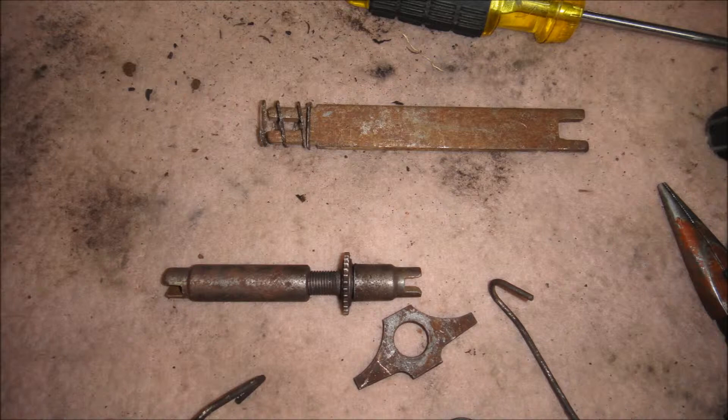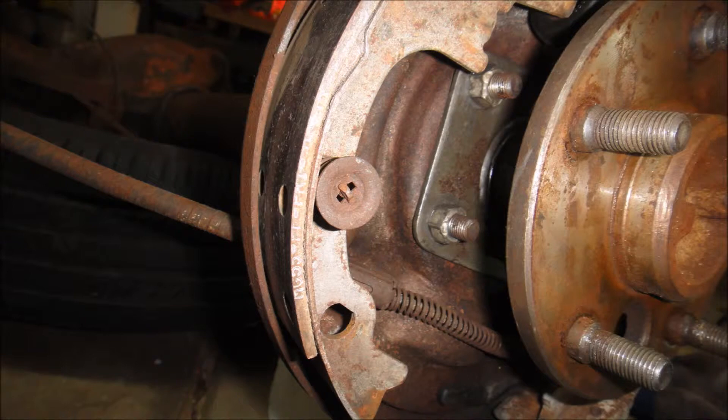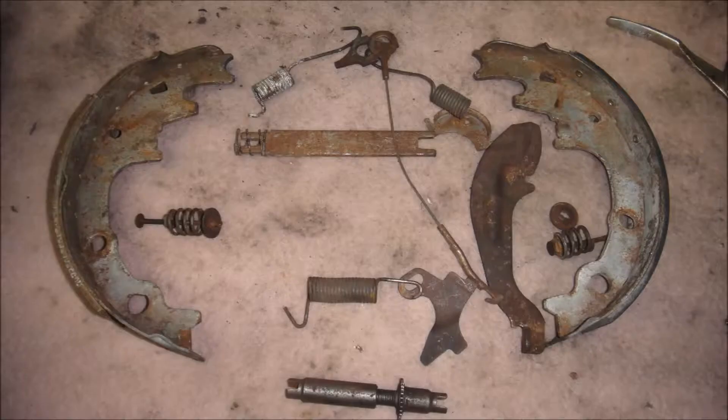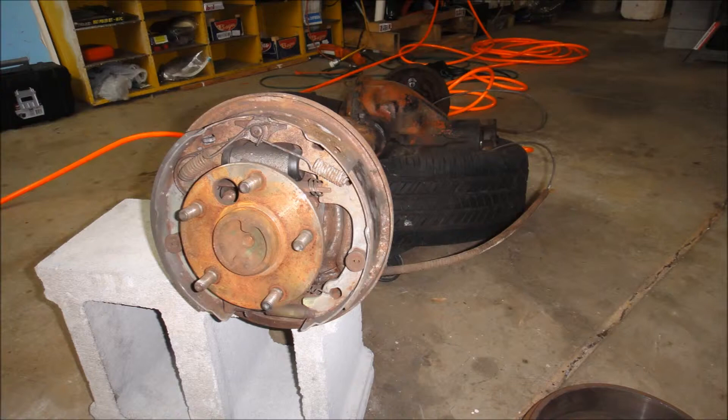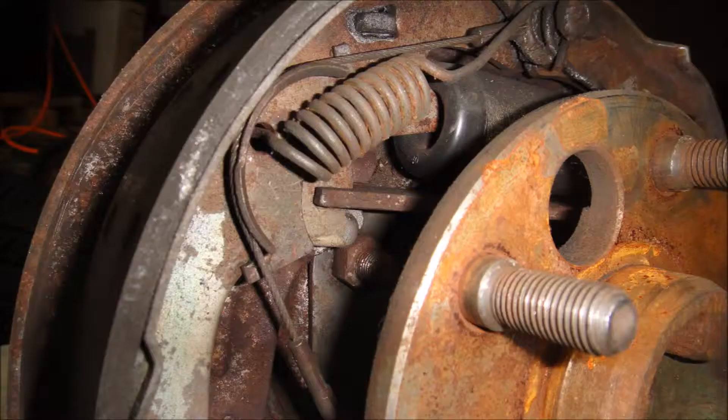There's a shot of where we are right now showing the parking brake lever on the right, with the brakes still attached. There's a parking brake cable coming in on the bottom. Here's a breakdown and layout of all the parts that have come off so far. The brake shoes are different. We flip over to the right side — the passenger side — and pay more attention to the routing of the cable and the clip for the self-adjusting brakes. There's a top view showing the master cylinder and how the self-adjusting brakes go through that clip.